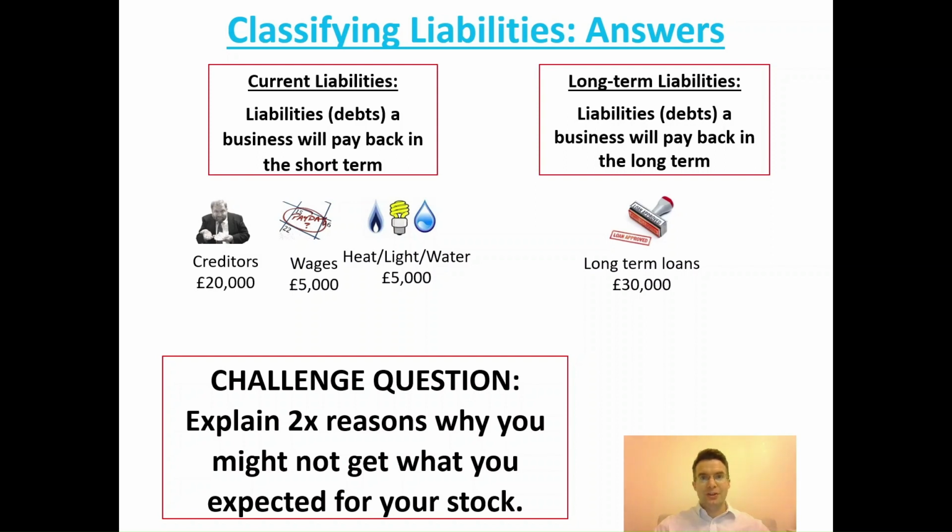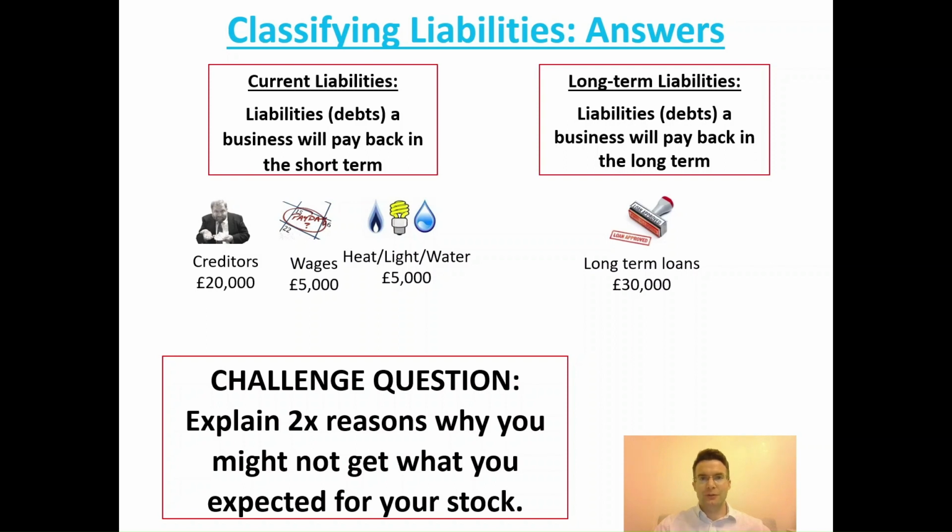The challenge question at the bottom of the screen is: explain 2 reasons why you might not get what you expected for your stock. If you want to have a go at that, now would be a good time to pause the video. Now that you've had a think about it, let's have a look at the reasons why you might not get what you expected for your stock, otherwise known as inventory.